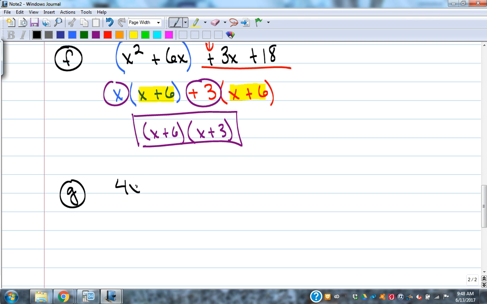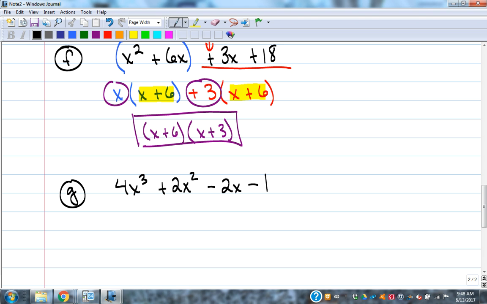Let's look at this one. 4x to the third plus 2x squared minus 2x minus 1. Going down through the rules of factoring, is it in descending order? That's number 1 rule. Yes, it is. Number 2 rule is greatest common factor. So we're going to look across all 4 terms and say, is there something in common between all 4 of them? No. That minus 1 on the end kind of kicks out any kind of GCF that we might have. So there's not a greatest common factor.